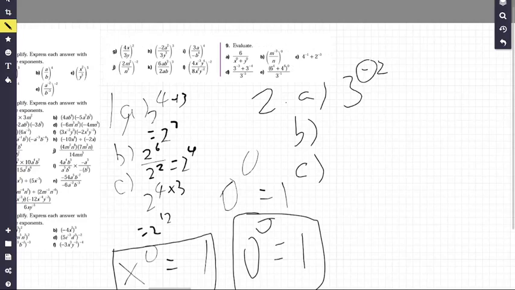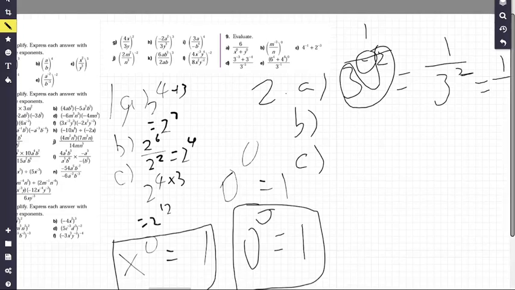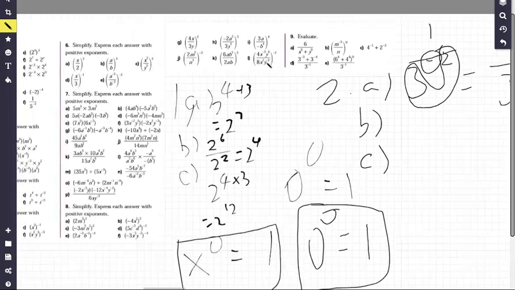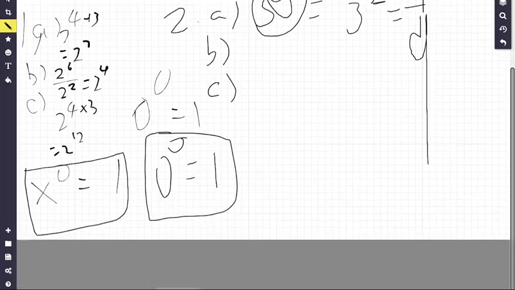How do we get rid of this? Instead of having this negative exponent, we're going to do 1 over. We keep this entire thing, but we remove the negative to become 1 over 3 to the power of 2. So now we can evaluate that, which is going to be 9. 1 over 9. Very, very simple. Simple math we're dealing with here.